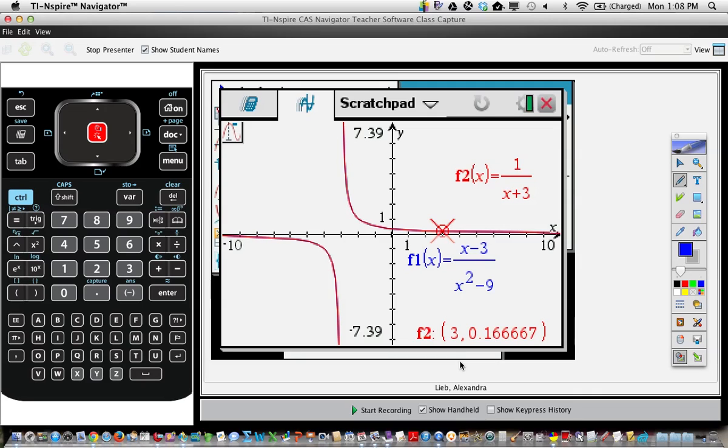How are the graphs of F and G related? They're the same except at 3. F has a hole there, and G does not. Now, if that were on a quiz, we would have to include that. Yes, you would want to say something about that.